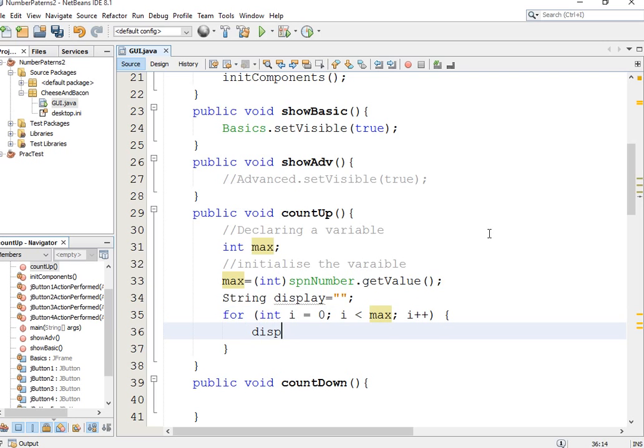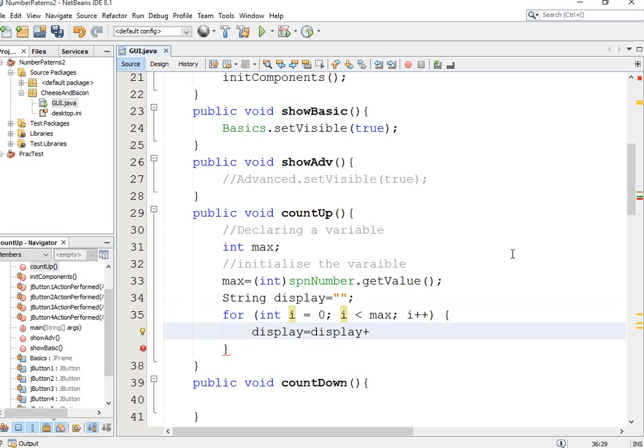Now we'll just want to make display plus equals, which is the same as saying display equals display plus. So nice little shortcuts. Yes? So am I right that I minus minus means I equals I minus 1? Yes. I minus minus subtracts 1. I++ adds 1. If you want to add 2 though, you would have to go I is equal to I plus 2. You don't go plus plus plus plus plus plus. That doesn't work. But yes, minus minus does work, or plus plus.